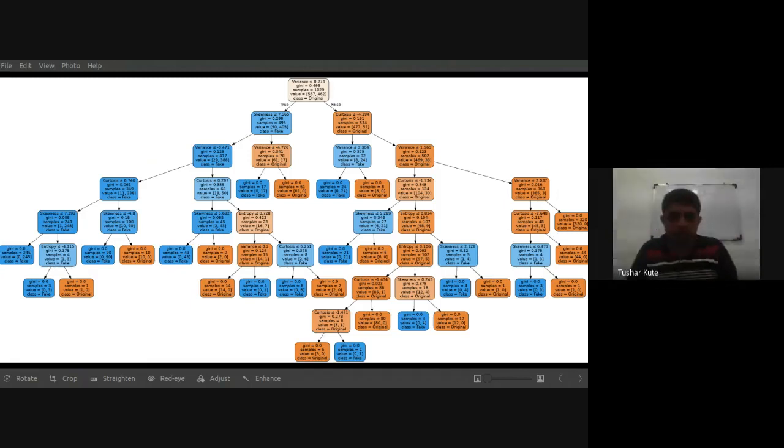This is a tree created on the given set of data. By using this method, we can perform the operation practically with the help of Python and the scikit-learn library. Now let's continue with our presentation and talk about a few more topics about the same.